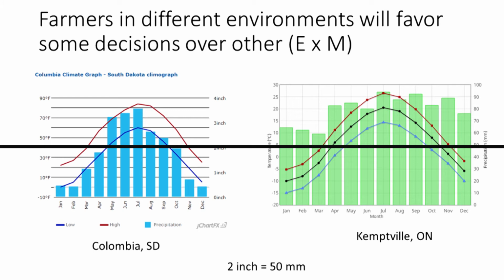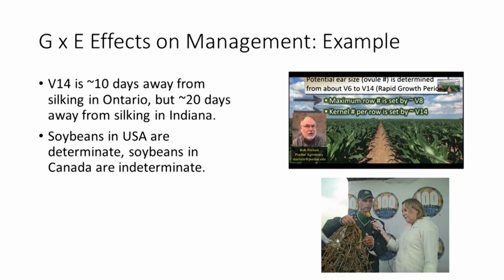And so this difference in the total amount of rainfall or precipitation and its distribution has impacts on things like the amount of soil moisture, how wet that soil is in late April and May at the start of the planting season, right? It's going to impact, for example, tillage dries out the soil. That might be a benefit in one location and a negative in another. And so the environment is going to affect the types of management practices that farmers find favorable.